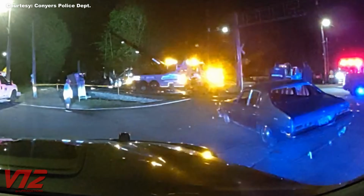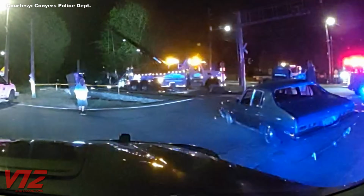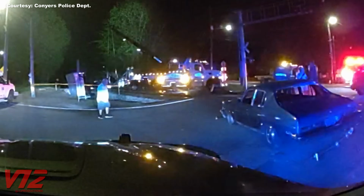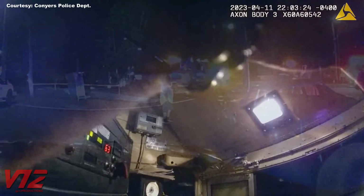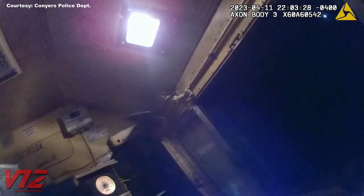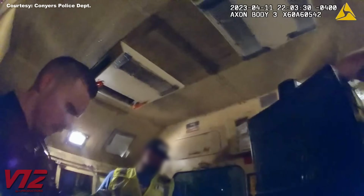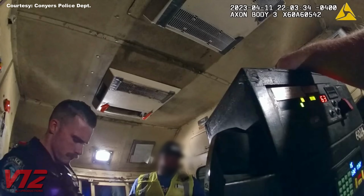Back at the grade crossing, a heavy wrecker was hard at work removing the trailer. Of course, there was still a car stuck to the front of the engine, but with the help of the wrecker service, they came up with a plan. And then they're going to come try to strap this thing to the front of this engine and let y'all back down and just drag it back up there.